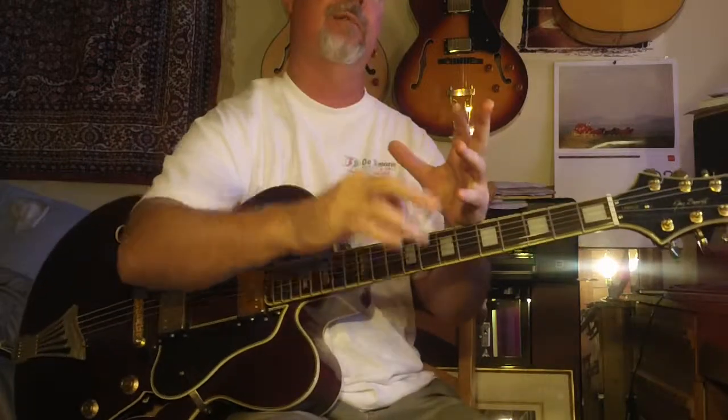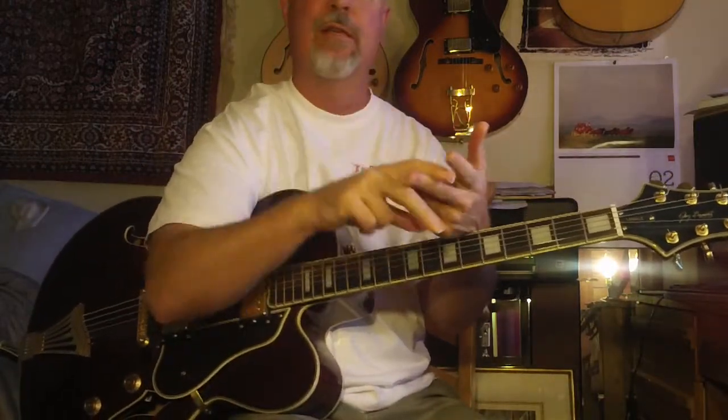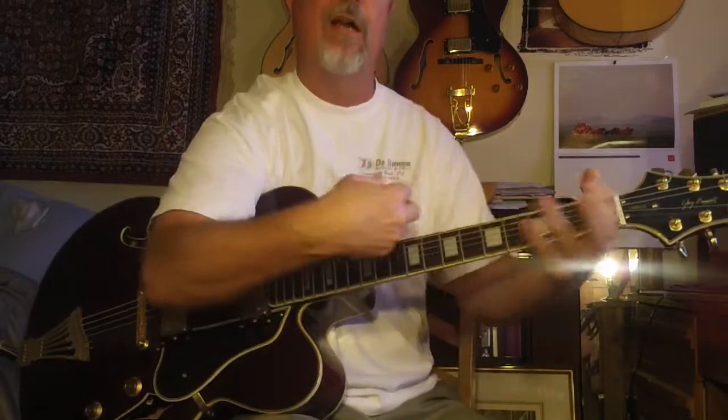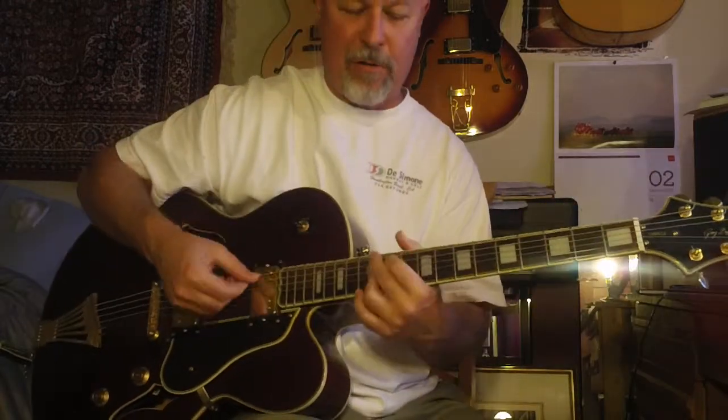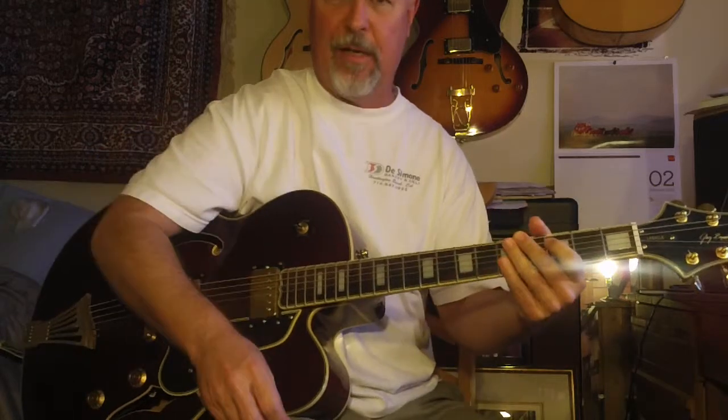You've got a dominant 13 chord here with the 11, and it resolves to this bi-chord, which is a combination of a minor 7 and a major 9. It's a beautiful chord. You get some contrary motion because the treble comes up while the bass comes down. And that's what the Guitar Ladder System is all about. I teach 10 different systems of improvisation — diatonic harmony, symmetric, intervallic, secondary dominant, flat 5 subs, smooth voice leading, contrary motion, partials. The system really works. It's really incredible.